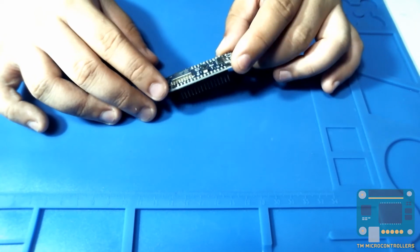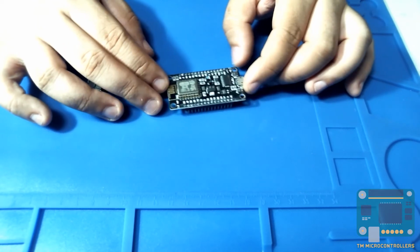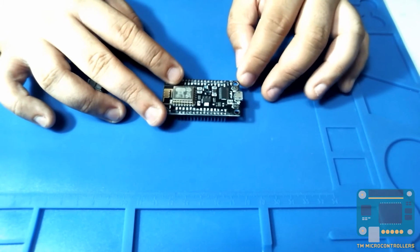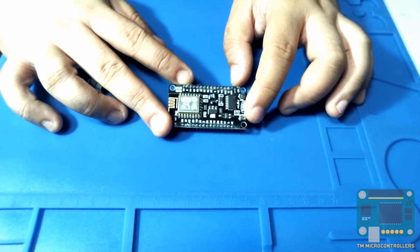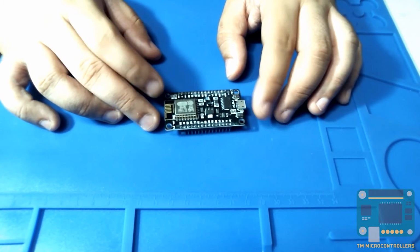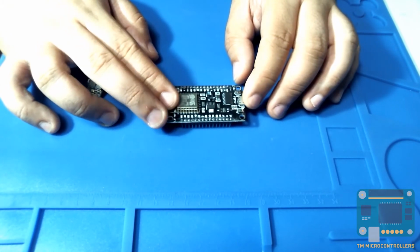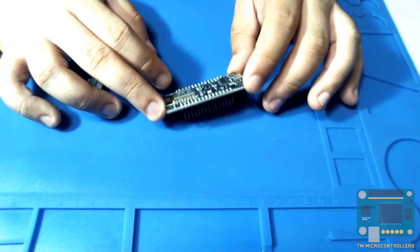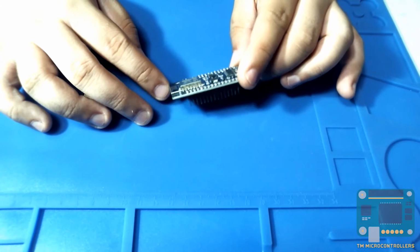So what other things about this board? You have your pins, of course, right here, GPIO pins. Maybe I can discuss this in more detail later on. You have your buttons: your reset button here, and then your flash button. You press this one if you want to change the flash program on your ESP8266 device. And you have your regulator here because your ESP8266 actually runs on 3.3 volts and your micro USB port runs on 5 volts. So obviously you cannot run this directly from 5 volts because that would destroy the device. And that's about it.